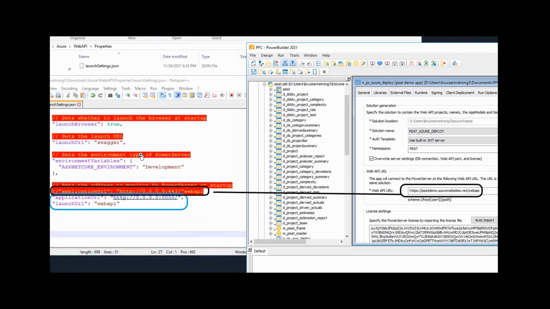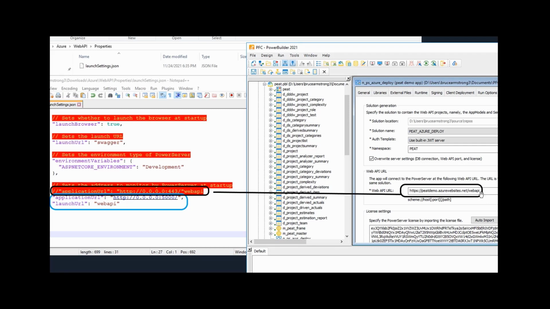Okay, now the one thing we need to do before we deploy our project, and you can actually make this change in the C# code before you do your deploy. I didn't happen to do it in this case, but if you do, it will get overridden every time you deploy. Remember I said that this is the URL that the web API is going to be seen on, and so it doesn't have that :5000.